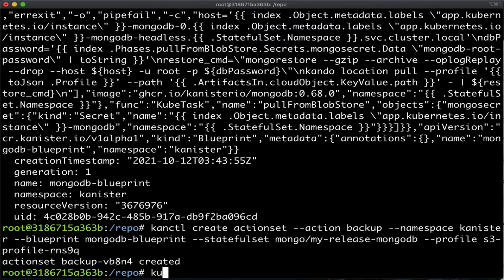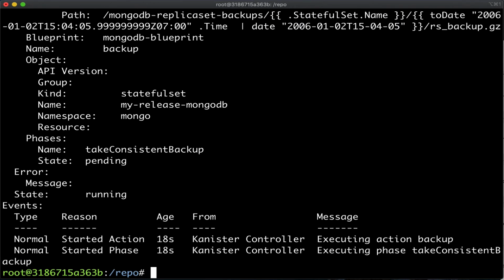Let's go and check the status of that. So the phase takeConsistentBackup is currently running. Let's give it a few seconds and check again.